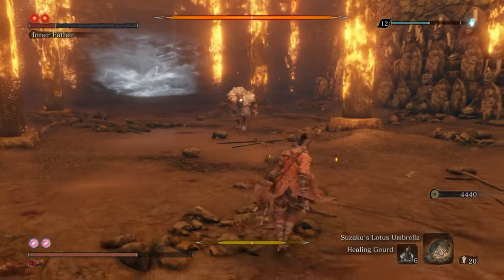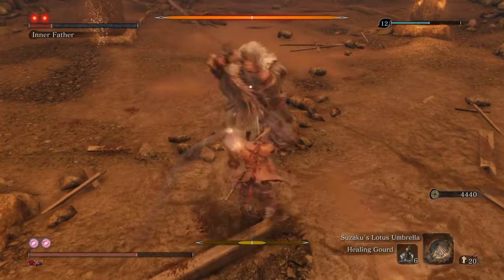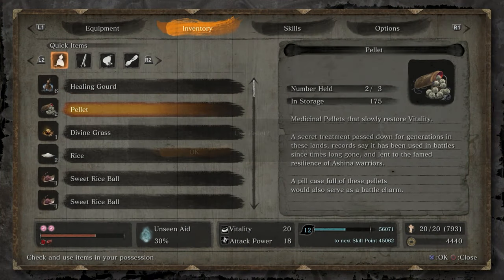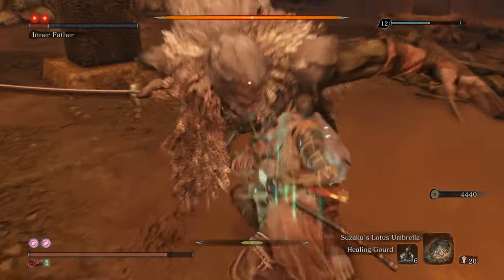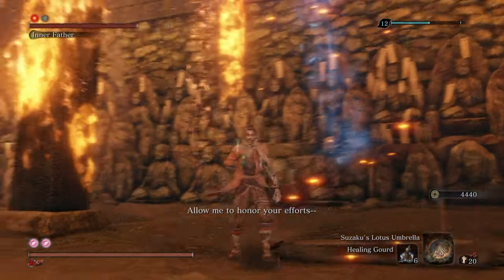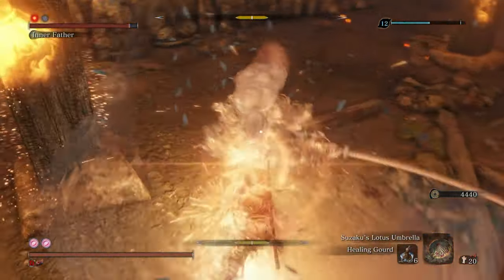You know what, guys? No, actually, I need to engage him right now. He's not gonna leave me alone unless I do. Come on. Alright, here I go. Give me another one of those. Okay, let's go. Let's go, guys. Okay, still looking good for the second phase, guys. Okay, behind you, let's go. Doing plenty of good damage, guys.